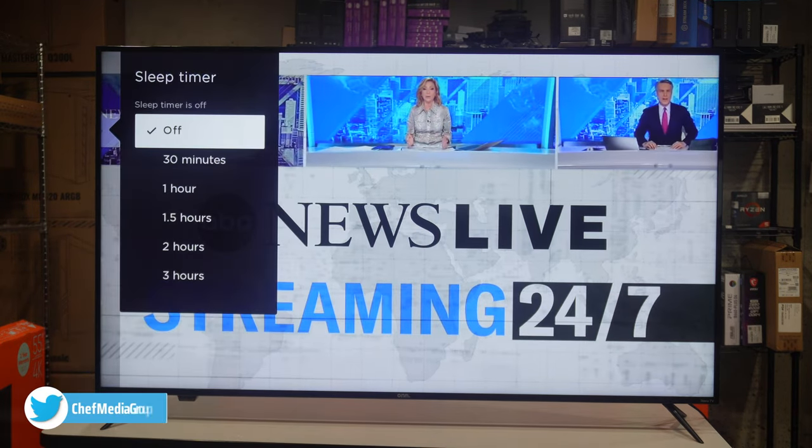Now let's talk about backlight bleed. We have all the studio lights off — there's a slight reflection from the computer RGB and a little light leaking from the window but it's fairly dark. Looking at it head-on and walking around, it's not bad at all — better than I'd expect. Once you start looking at it from the side you may notice some spots, but for a TV this size at this price, nothing is exceptionally bad or a deal breaker.